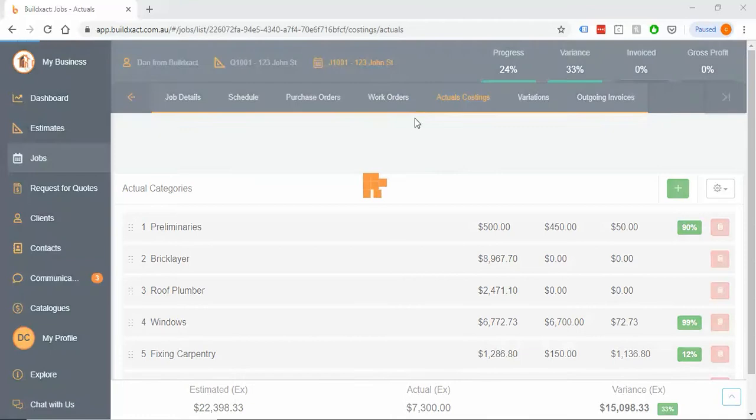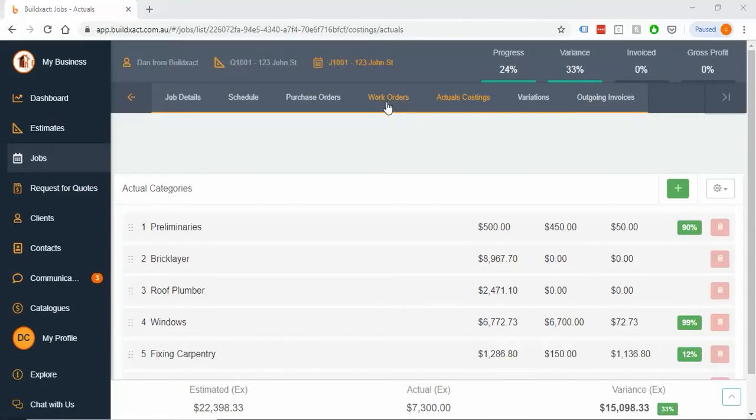On the other hand, work orders are all the other cases. So internal costs, costs that don't need to go to your accounting. And for the majority of people, this means labor costs or timesheets or tracking costs for things they own, like a digger, where it makes absolutely no sense to send a bill to your accounting system for something you own because no one's going to pay that.